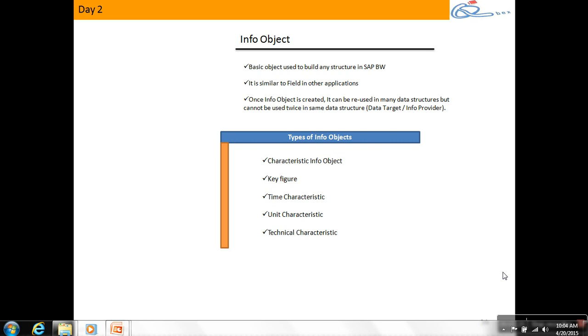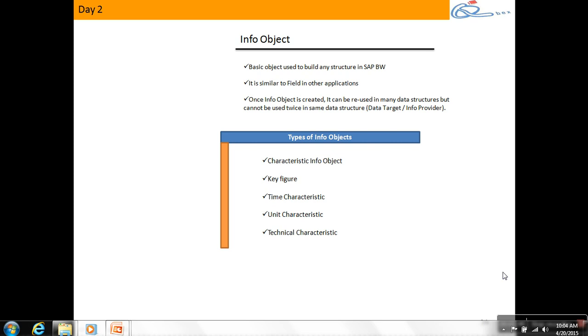But I cannot use the same InfoObject twice in the same cube. Each column of any data container like a cube, ODS or master data is represented with an InfoObject. So when you want to build any data container, first you have InfoObjects, group them and then formulate your data container.